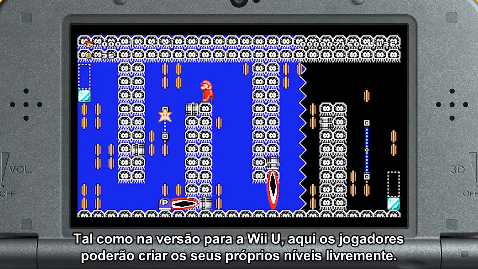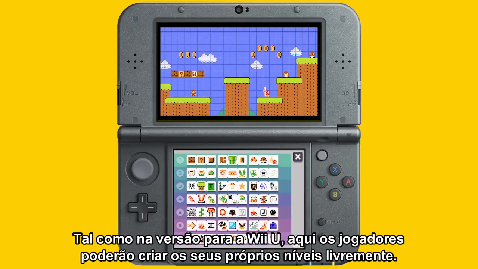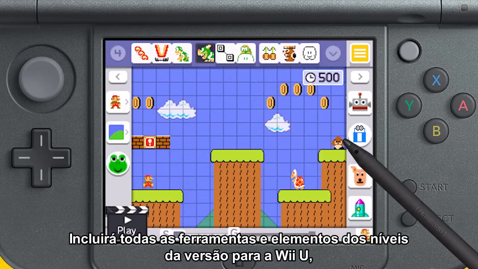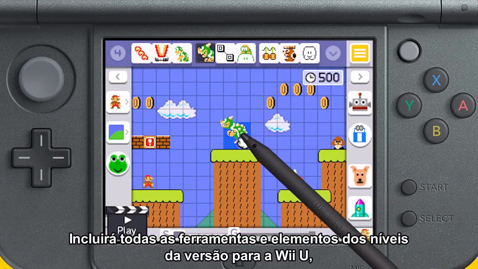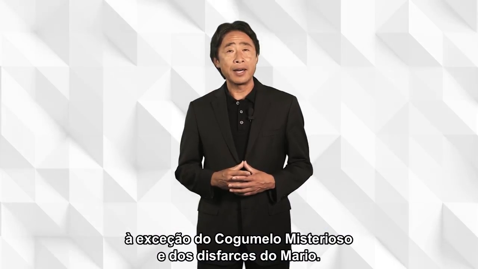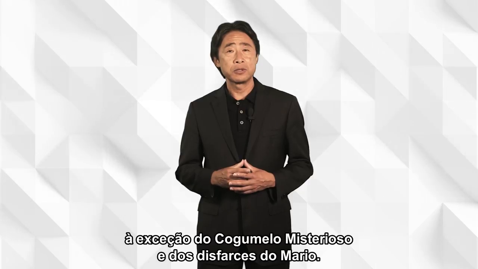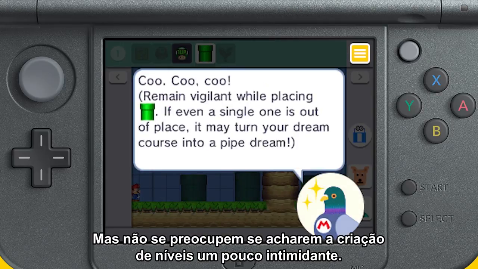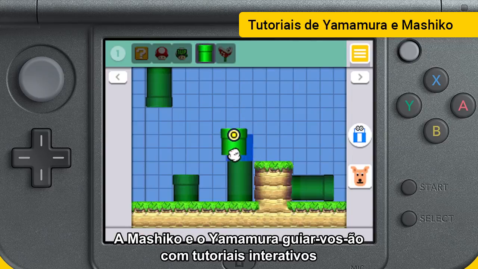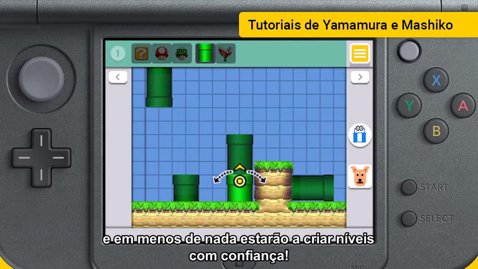Just like the Wii U version, this game lets players freely create their own Super Mario courses. It includes every tool and course part from the Wii U version, except for the mystery mushroom and the linked Mario costumes. But do not worry if you find course creation a little intimidating. Mashiko and Yamamura guide you with interactive tutorials. You will be creating with confidence in no time.